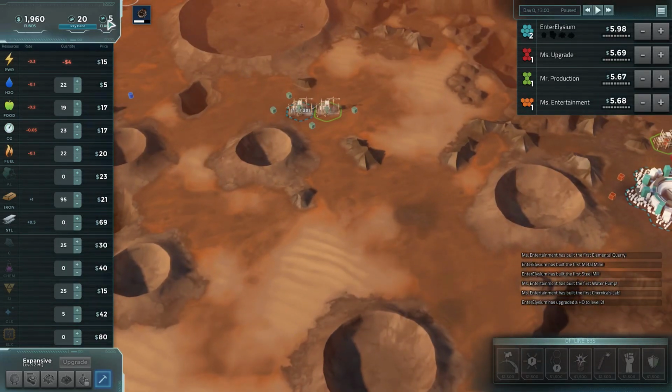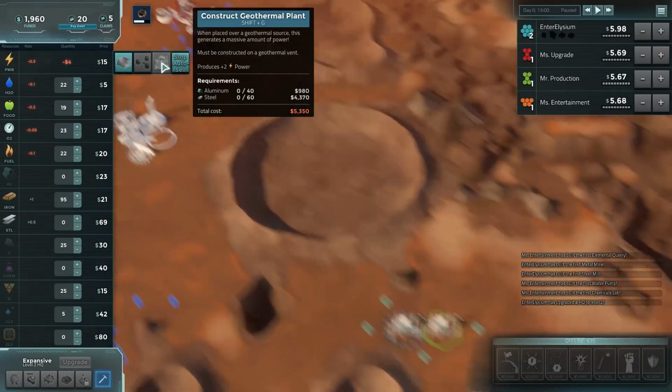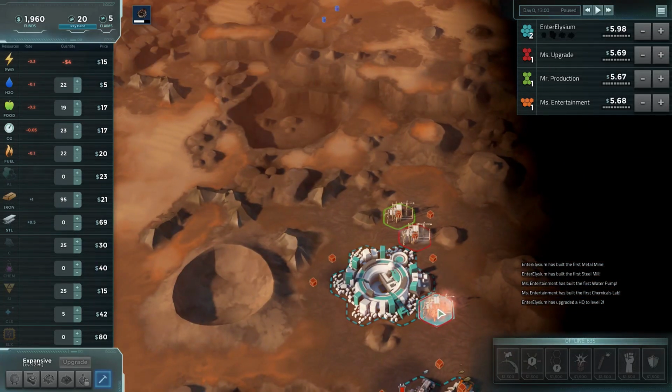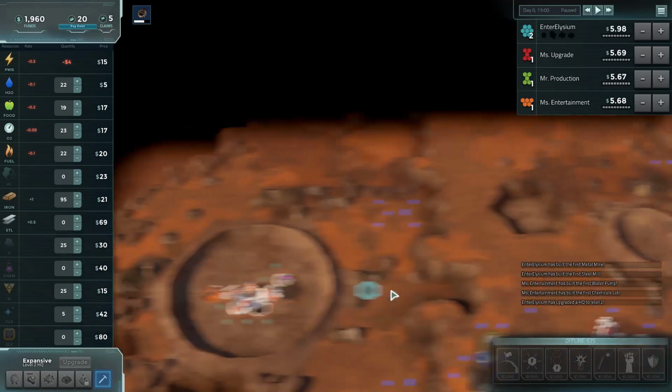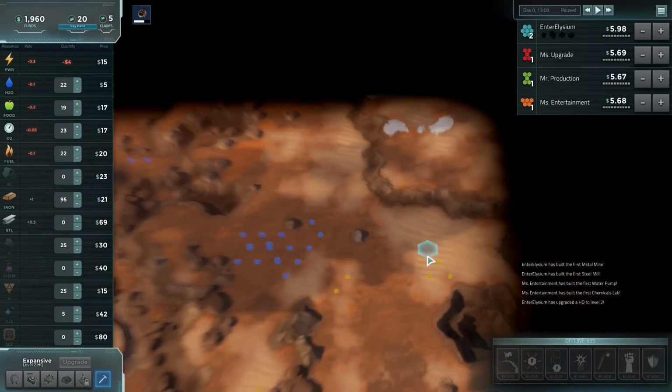So we now have 5 claims again. I probably want to get a geothermal plant because, oh, they've already set down a geothermal plant there. Damn it. This is what it's all about, this game. Basically being a massive dick.